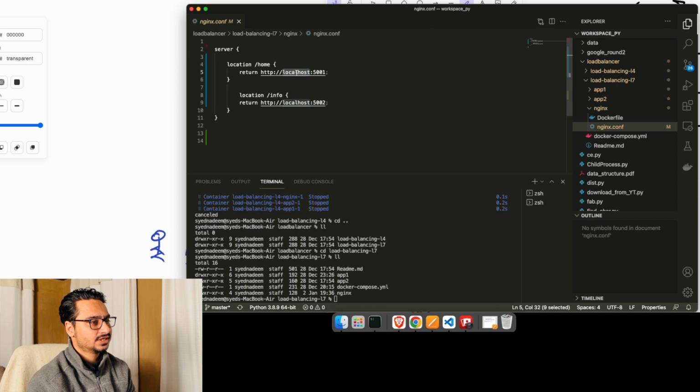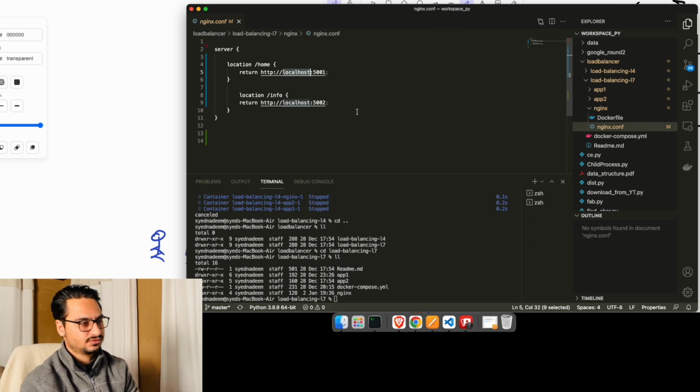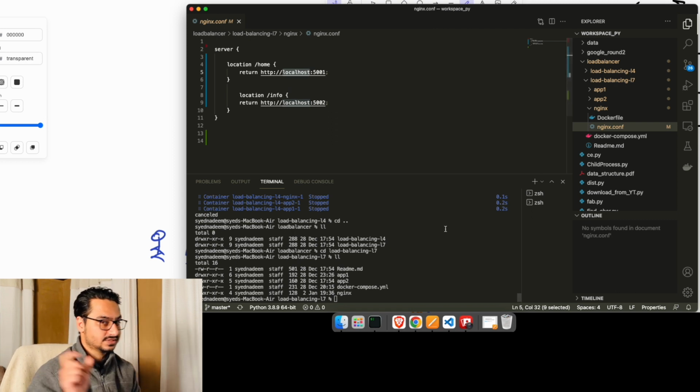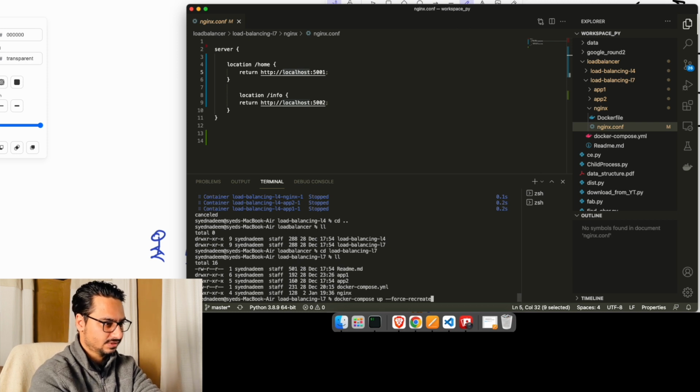It is not necessary that all of them are hosted on the same server. This can be server 1 or VM1. This can be in VM2. This is just for the sake of simplicity and ease, just for the sake of this demo. I'm keeping everything in the same server, but you can redirect them to different microservice endpoints. All right, let's get this guy running.